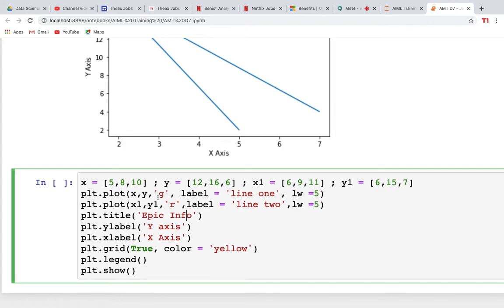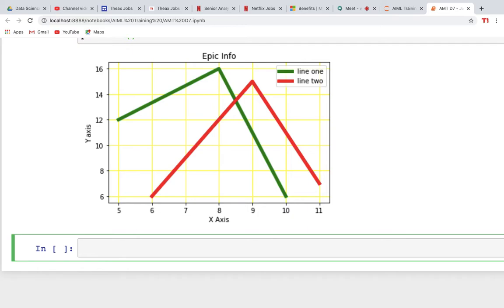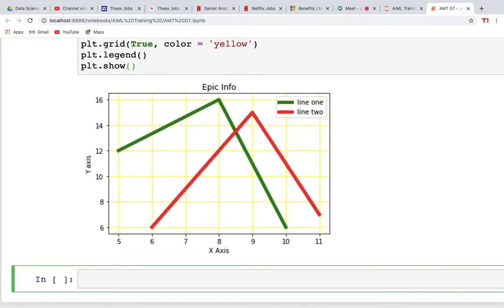Fine, so these are points, these are the colors, these are labels, line width, title, grid, legend. Legend will plot this label particularly. Let's see if some error comes or not. Oh, cool. So this is your epic info with the grids and the line width specifying your line 1, line 2. Alright, fine guys.